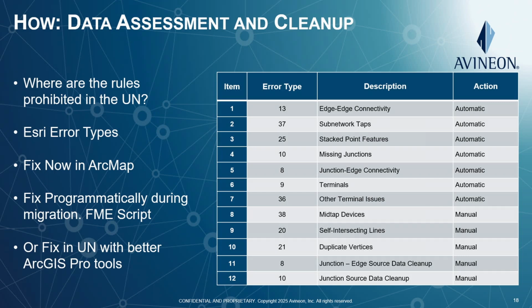So really going through the data assessment exercises, one of the big things that at Vinion we do is we really look at the data in 3 stages when it comes to cleanup. What do you need to start cleaning up in your data now before you start the migration? What can actually be automated through the migration to clean up? And then, of course, what do we recommend you wait until after you've made that migration to start cleaning, because you have access to so many more and better tools that are going to actually streamline a lot of that editing once you're in the utility network.